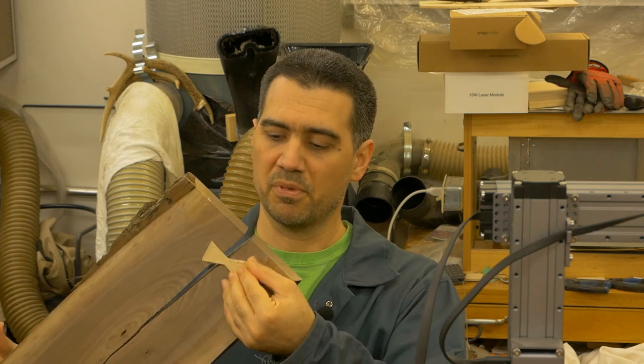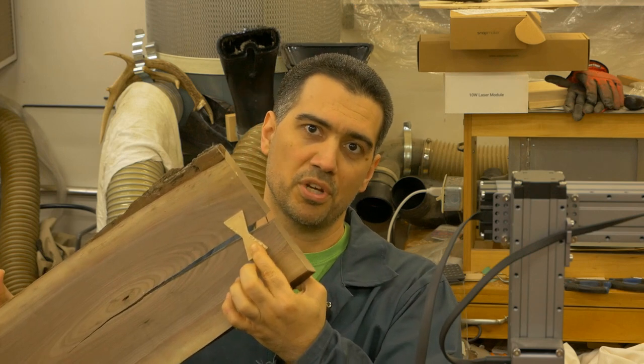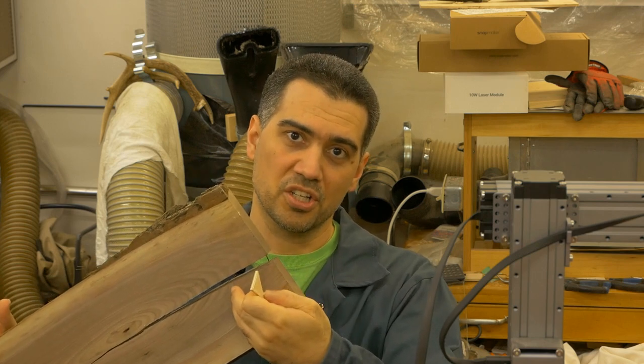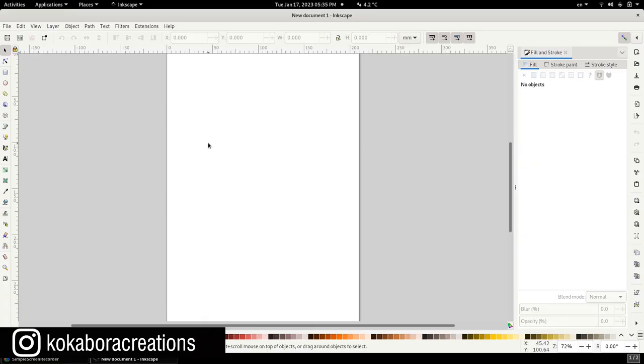In the olden days, you'd first create the butterfly, place it on top of the crack wherever you want, trace it out with a pencil, and then cut out that intersection — hoping not to go over that pencil line, otherwise you're going to get a big gap. Now that I have a CNC machine, let's see how it's done. Start with a fresh Inkscape file, and make sure you upgrade to the latest version — one of the modules we'll be using was crashing my previous version, but since the upgrade everything works correctly.